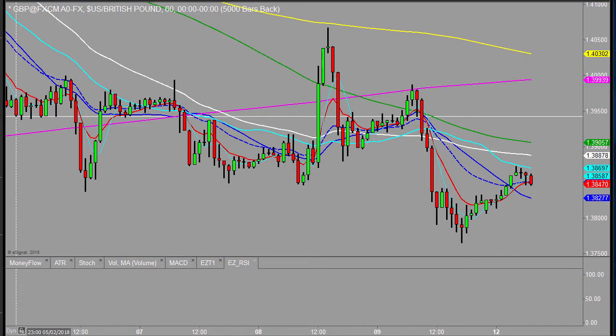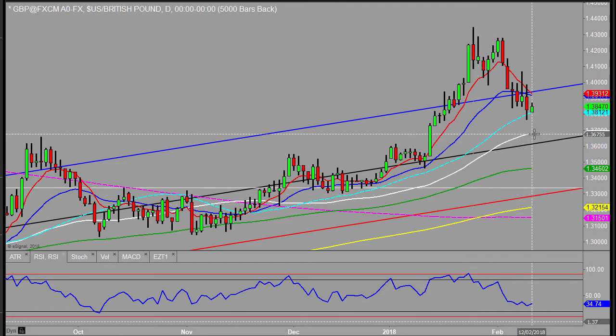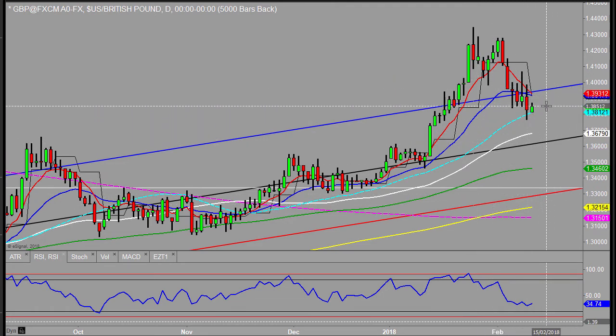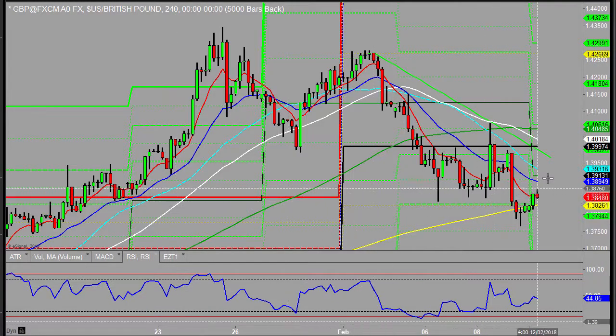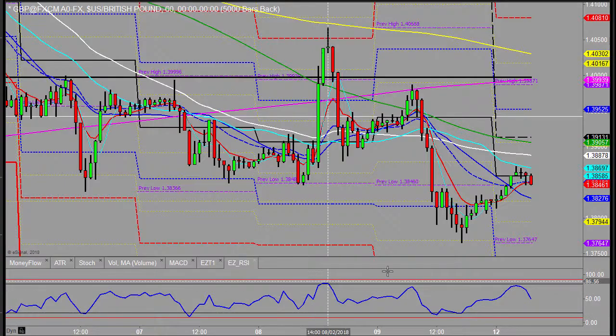Pound, let's just come out and focus on the dailies first here. Again, a bit of a bounce this morning so far. Not much of a reversal bar last week and Friday. We have got the weekly pivot above again, so there is a draw to that upside potentially, and it would be a reasonable target if there was a long setup. But there is a risk with the pound this week. There's more and more talk about Brexit again. It's picked up in the news, and we could see some high volatility, not necessarily with trend or without trend. At the moment the trend is running down, so maybe it'll be easier to run to the downside. With this move that we're seeing at the moment, I think it'd be easier to short into that weekly pivot, but it'd be a case of watching it when it gets there, or if it gets there.